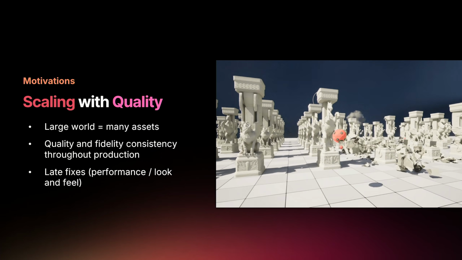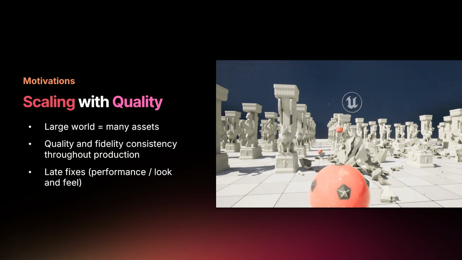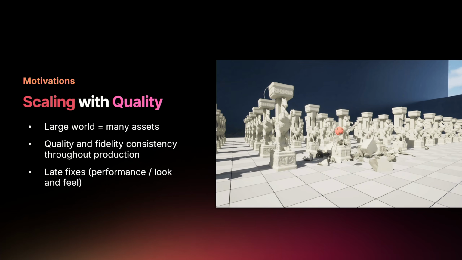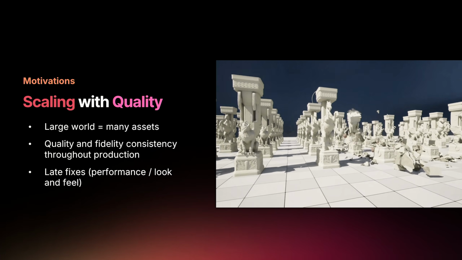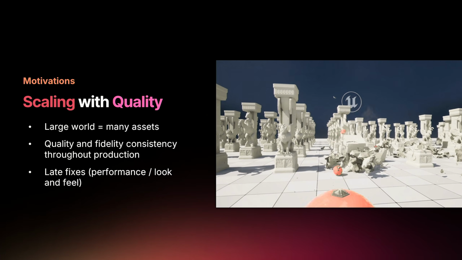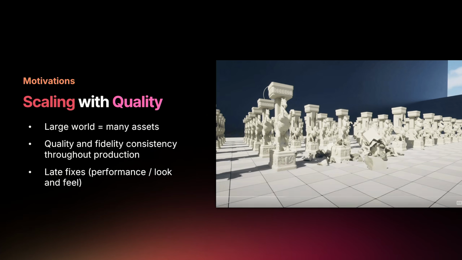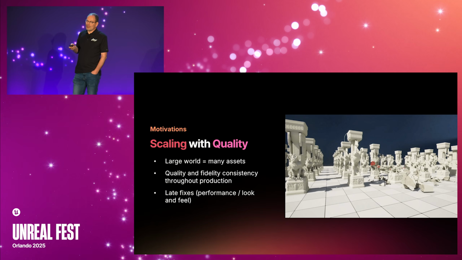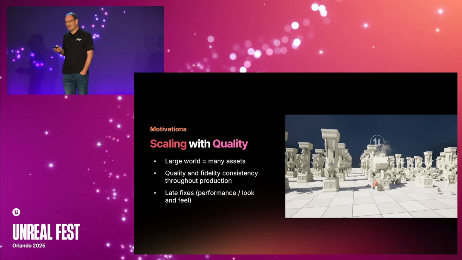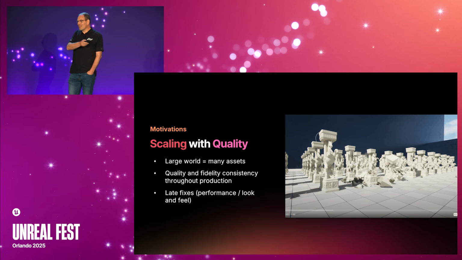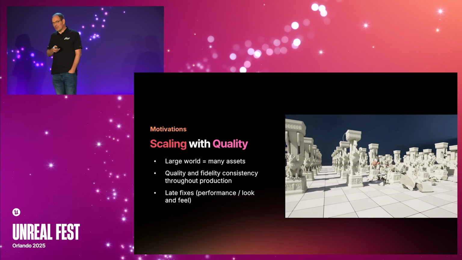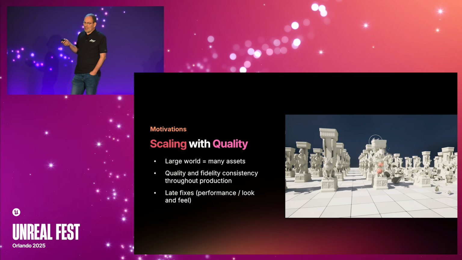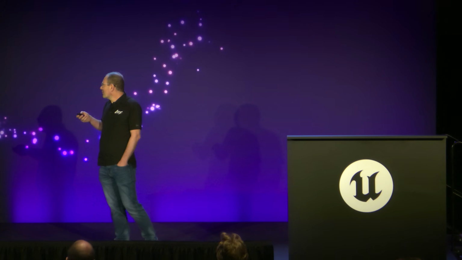There's another problem, which is you set up those assets, you set up your levels, and often with physics, the level is final, then you optimize your rendering, and then physics starts showing up in the charts of performance. And then people are like, oh, we need to have half of the number of rigid bodies that we should have. And then what do you do? You ask the artist to now edit hundreds and hundreds of assets and reset. It's very expensive. And often what happens, you cut down physics or you remove assets, and we like destruction. We want more destruction, not less destruction.